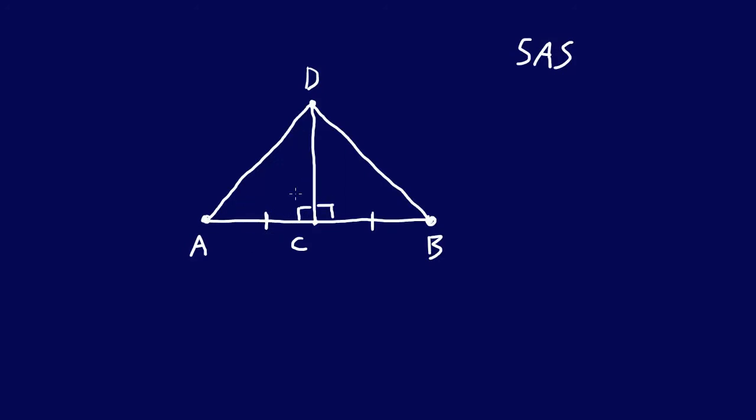So we already have two sides. So these are two triangles, ACD and then BCD. And we already know that AC is congruent to BC. And we also know that CD, line segment CD, is congruent to line segment CD through the reflexive property of equality or congruence. So we know that these two triangles share the side. These also are congruent sides. And we have two angles that are the same.